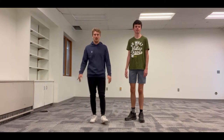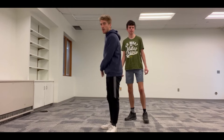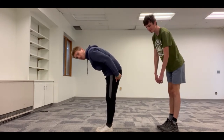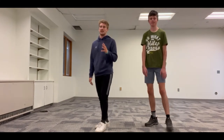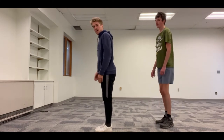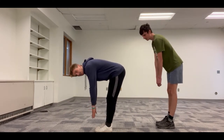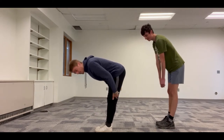Now we're just going to stretch it out a little bit. The first stretch is a toe touch stretch. The important thing is we want to keep our legs straight and bend right at the hip. As we bend at the hip, you should start to feel a little stretch on the back of your legs — the muscle called the hamstrings. Put your feet together, toes pointed forward, keep your legs straight, and go as deep as you can. Try to touch your toes. If you can't reach all the way, that's okay.